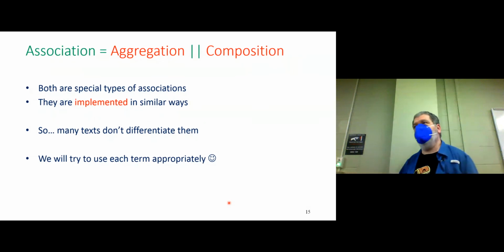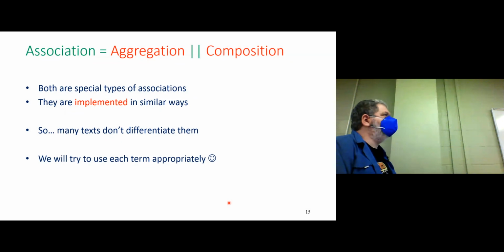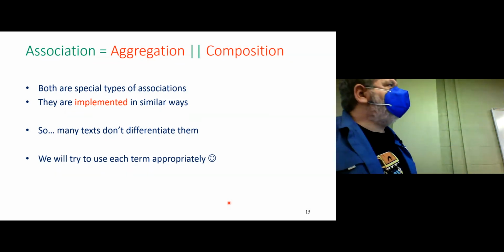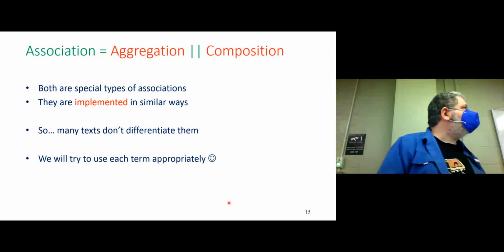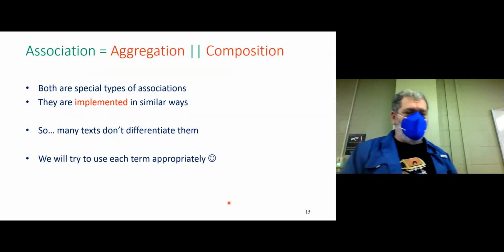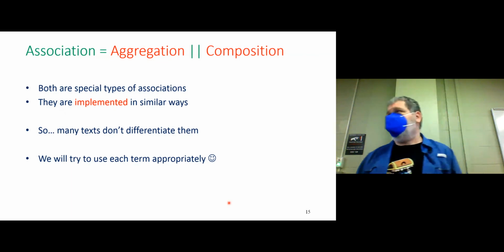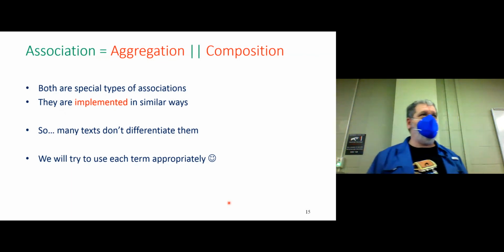Okay, there is a distinction. You might as well learn it while you are here. So associations, we know what they are. What's the difference between an aggregation association and a composition association? There are subtypes, okay? Well, let's start with the things that are common. Both of them are obviously associations. They are subtypes of association.